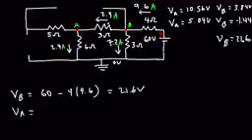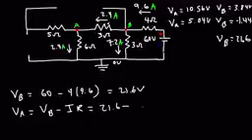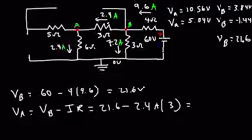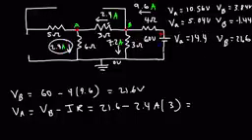To calculate the potential at point A, there's two ways we can do it. We could take the potential at point B and subtract it by the voltage drop across the 3 ohm resistor. So it's going to be 21.6 minus a current of 2.4 amps times the 3 ohm resistor. And so that's going to be 14.4 volts. The other way to get the same answer is to multiply 6 by 2.4. And we'll also get 14.4 because the potential at the ground is 0.